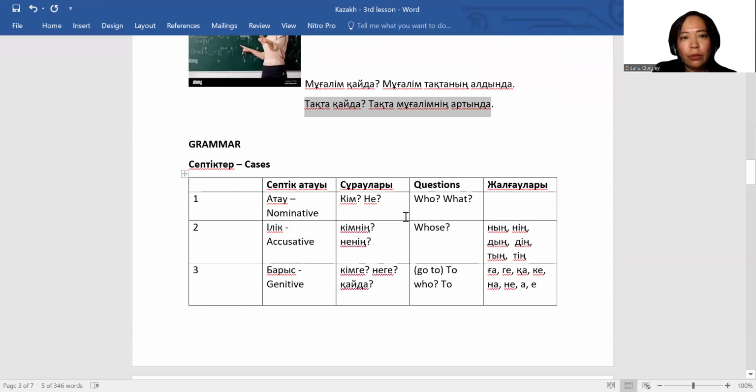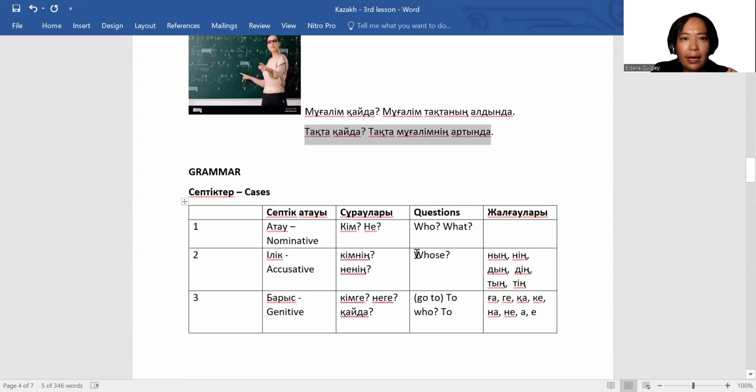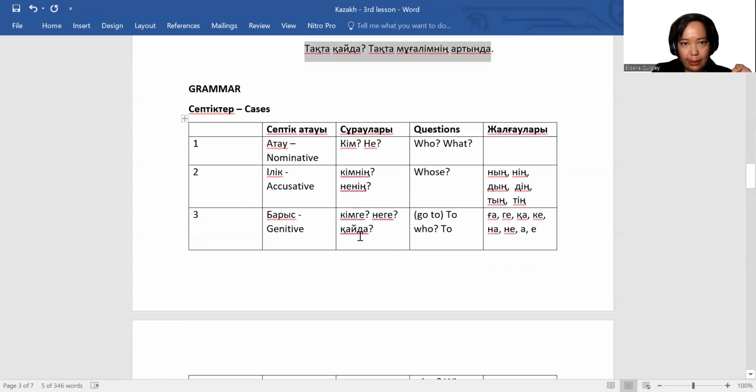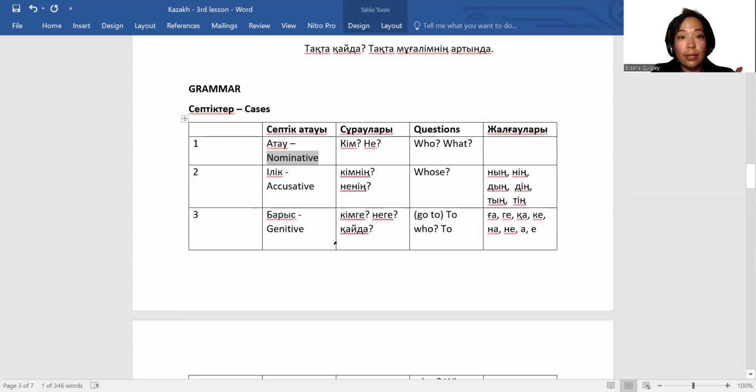So I am going to go down the grammar. I know it's a lot, but the objective is not to learn the whole table here. I'm just trying to figure out with you, find out where this location word comes from, what part of language this word comes from. So basically, we have cases in the Kazakh language that put these nouns in these case forms and answer the questions. We have the nominative, accusative, all of these wonderful cases, seven in total. And we actually ask the question to the noun, right?